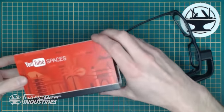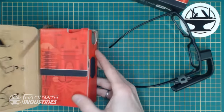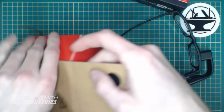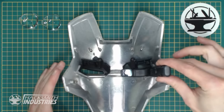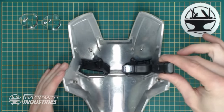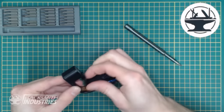But the other option is trying to build it more like a VR helmet. And we can do that by taking apart one of these Google Cardboards that we got from the YouTube space to get the lenses out. So if we take a look at the inside of the helmet, there's really not that much space. It looks like it might be possible to mount this display in here. So what we might have to do is take off this plastic casing.